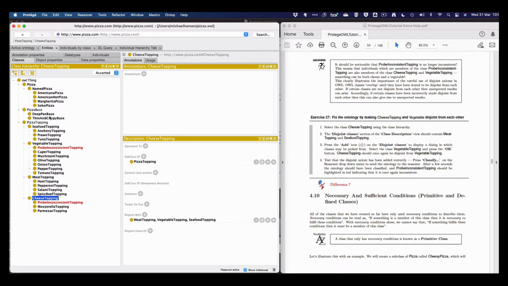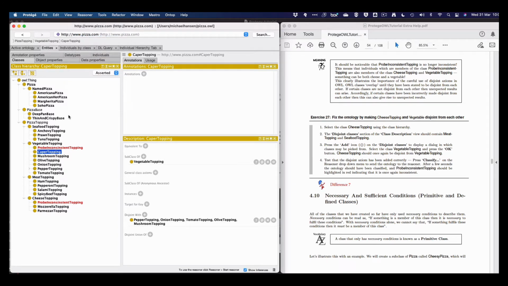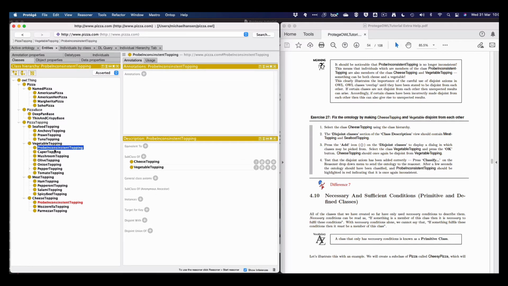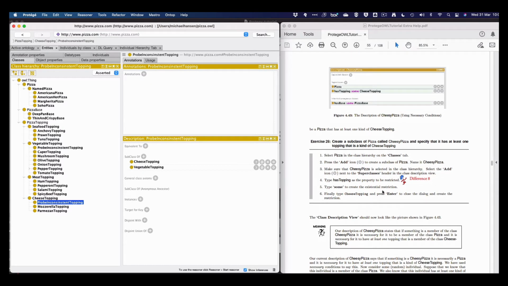So it took a while to react. Okay. Right, so that's fixed. Probably have to check it a few times because it doesn't seem to react immediately.